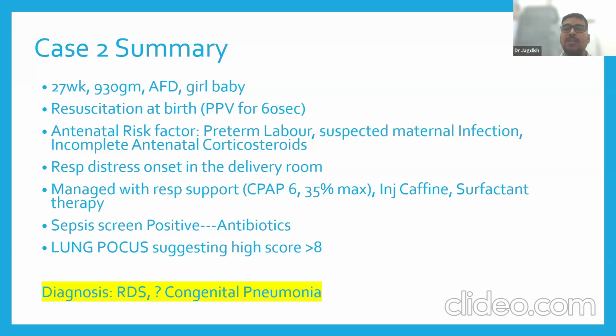As you know, this premature baby requiring resuscitation, with suspected infection, sepsis. So these babies are at high risk of bronchopulmonary dysplasia. The risk may be almost 20 to 40% for a baby who is delivered at less than 28 weeks of gestation. So we have continued that caffeine. Sepsis screen was positive. That's why we have decided to start antibiotics, and we wanted to continue here for maximum 5 days looking at the clinical picture.